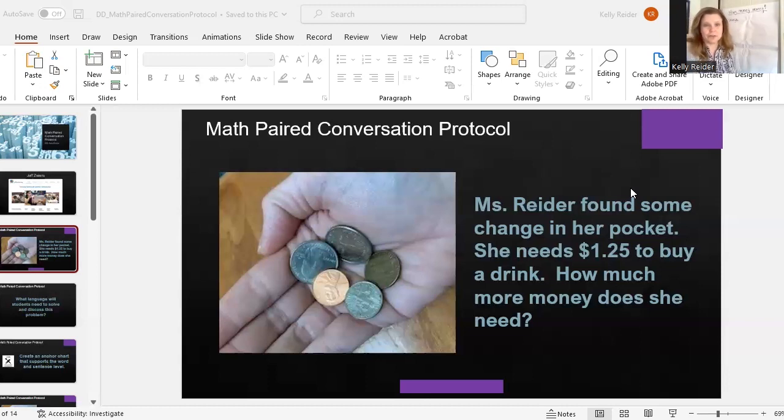You can change your clothes. You can change the tires on your car, right? That means put something different. What does the change in this problem mean? What are they talking about? She found some change, right? You could change the world, make things different. That's not what Miss Ryder found in her pocket. That would be kind of cool though, but that's not what she found in her pocket.